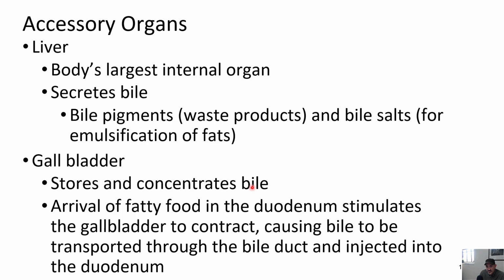Emulsifiers are things like, think of soap as an emulsifier. They stick to fats, which are nonpolar, but the emulsifier has a polar side and a nonpolar side. And so if you cover a fat in an emulsifier, it can then also mix with water because the emulsifier has a polar side and a nonpolar side to it. So, almost like a phospholipid. You'd have a polar part and a nonpolar part. The polar part mixes with water. The nonpolar end sticks to fats.